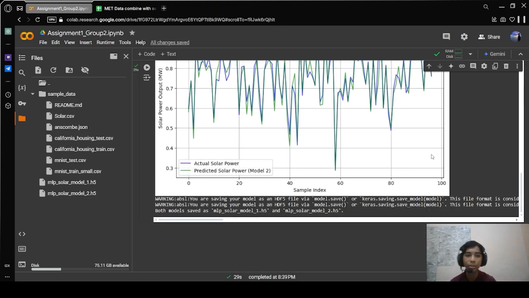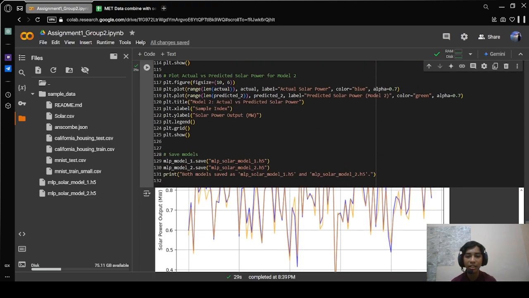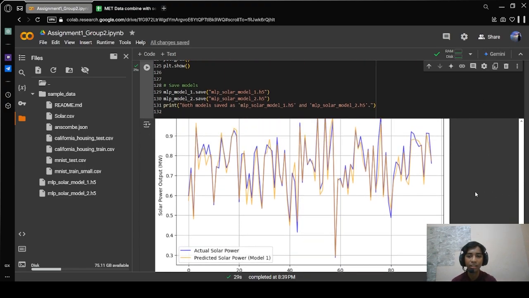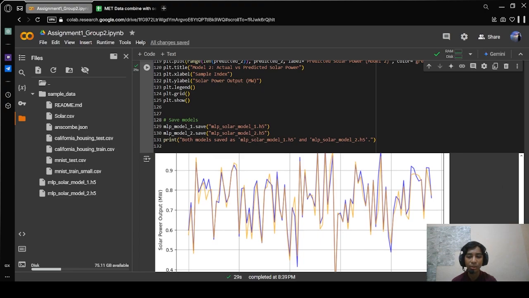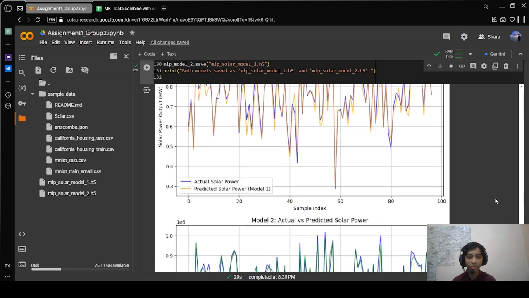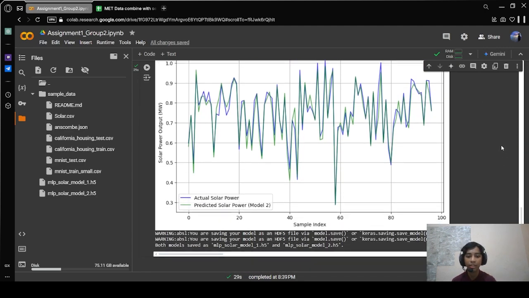So we can conclude that model one, using the least two layers for the hidden layer to train the data, has less error than the large layer, which shows that the error is most likely bigger than with the smaller layer. So I'm done. This is my demonstration for our assignment. Then I can continue to the presentation from my group teammate. Thank you.